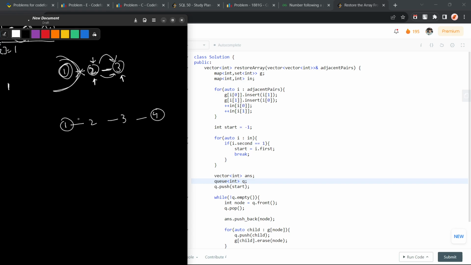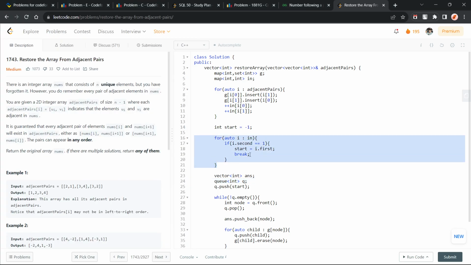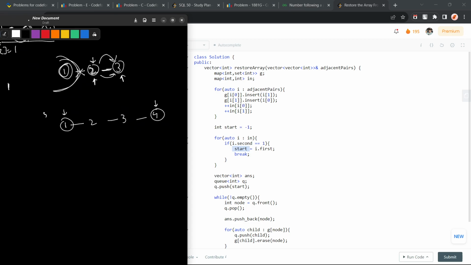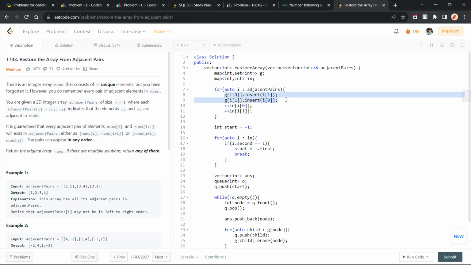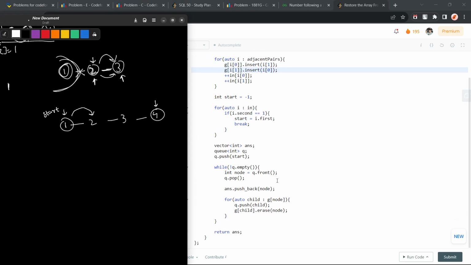But one common property in both of them is the in-degree of both of the corners is going to be 1. So I'm just trying to take one element which has an in-degree equal to 1, and I'm going to mark it as start. Once I know the start, let's say this is the start element, right? Now what I do, I just find the adjacent element to it, right? So it is going to be one of the elements which is adjacent to it, which I have already stored in this particular graph. Right, as soon as I find this element, I remove this particular child, or I remove this particular edge, right?